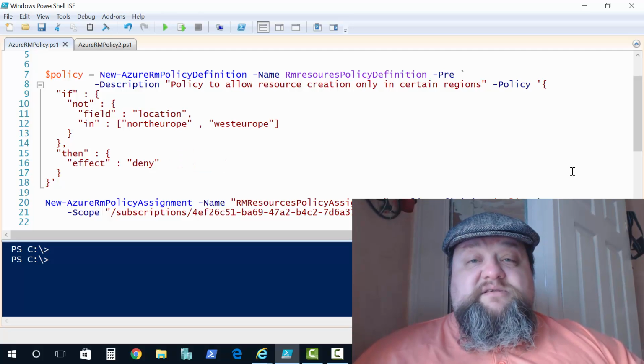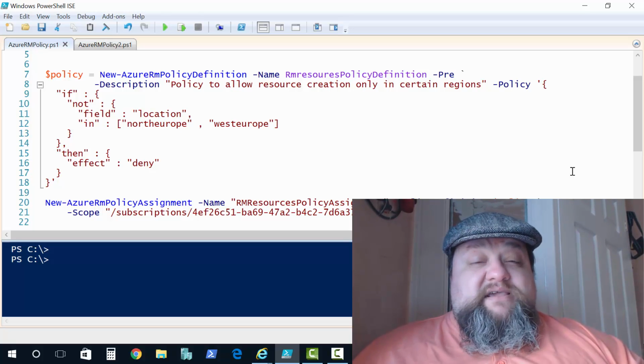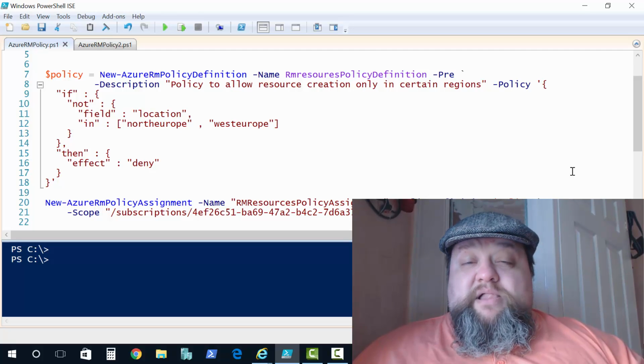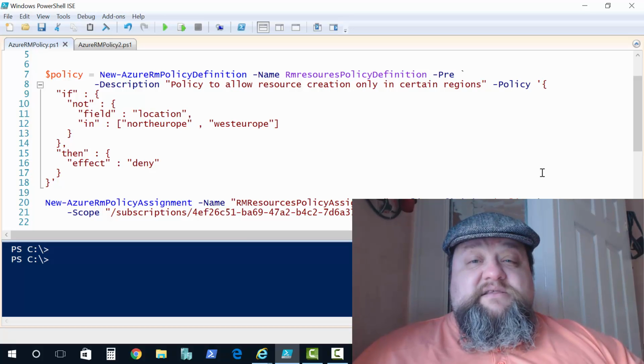So this basic policy is really saying that unless the location attribute of the object you're trying to create contains either North Europe or West Europe, then deny that object from being created. This is an example of a policy that, if I apply it to a resource group, will mean that only these 2 regions can be selected.